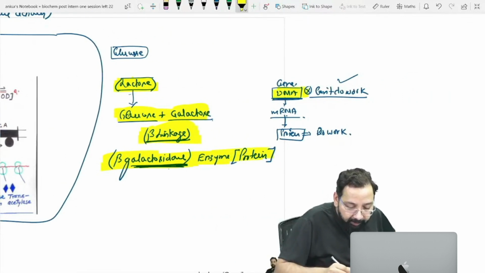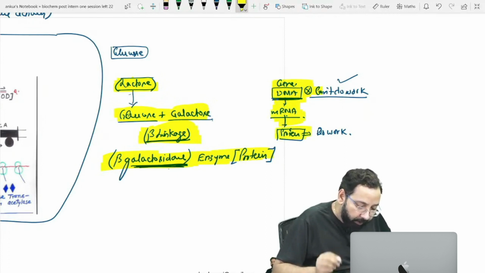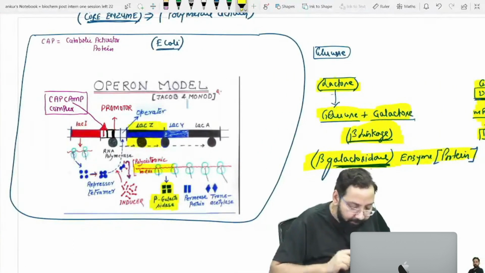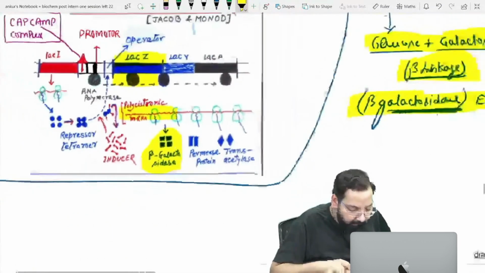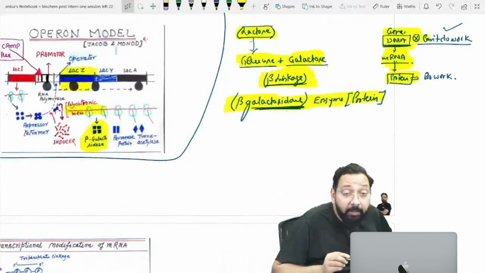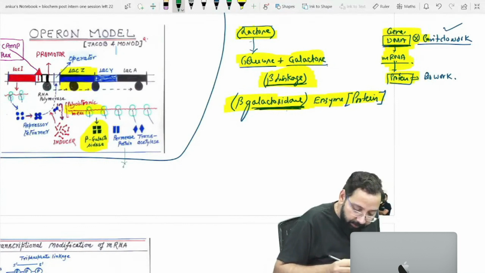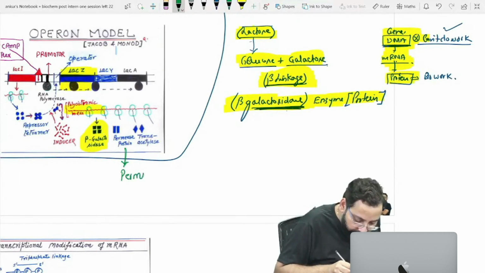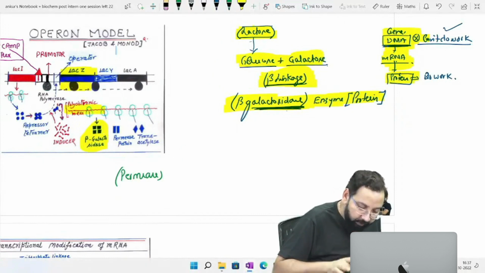This protein can be synthesized from a gene, the lac Z gene present in E. coli. When it synthesizes messenger RNA, it synthesizes a protein, beta galactosidase. We found that if E. coli wants to utilize lactose, it must contain one more protein, that is permease. What is the function of this permease?